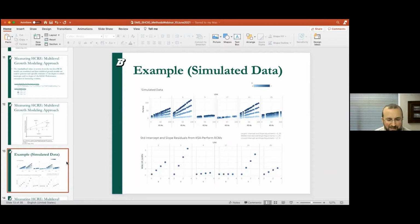So what I did is I simulated data for 30 level 2 units with 30 individuals in each unit, for 4 time periods. All started with the same intercepts and slopes, but the KSAOs and level 1 errors were randomly varied across the sample. And then we randomly generated stable modification factors for those unit-specific intercepts and slopes for each unit that were applied to each one of those time periods.